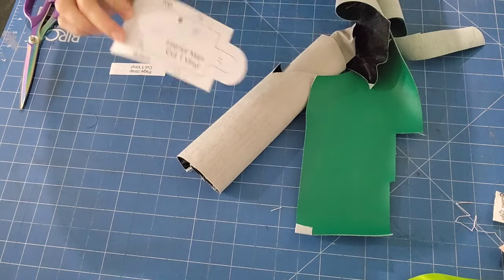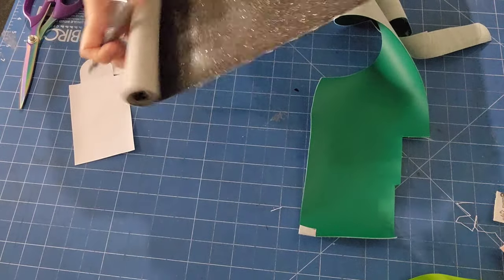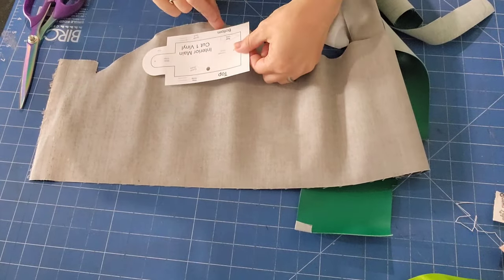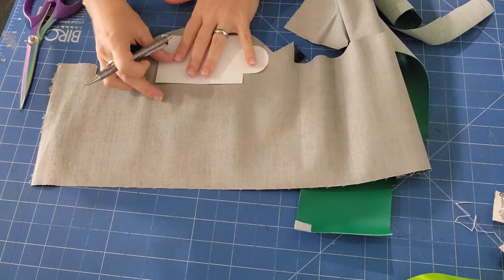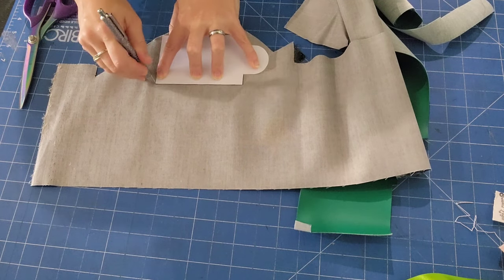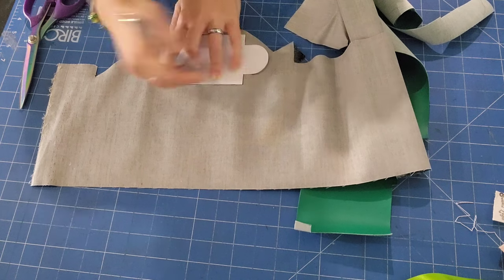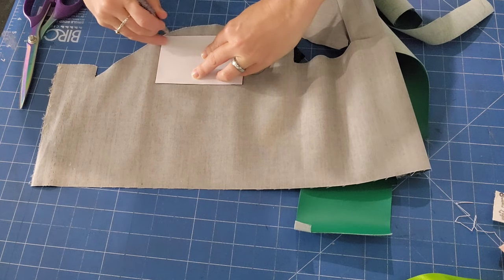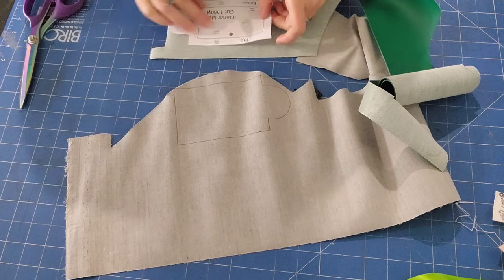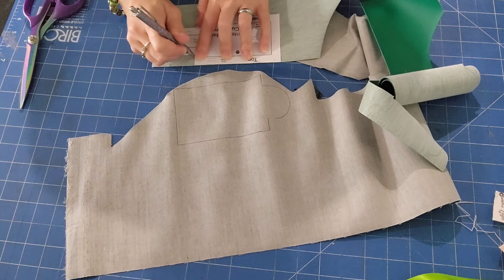I only need to cut one and just remember to rotate the other one. So I'm going to the back and when I cut the main interfacing this way, I'll flip this one because I think that will make it the right way — because I'm going to trace it to the back. You can trace it to the front and it won't matter. I'm going to take this weird little scrap, flip it, and put it here.